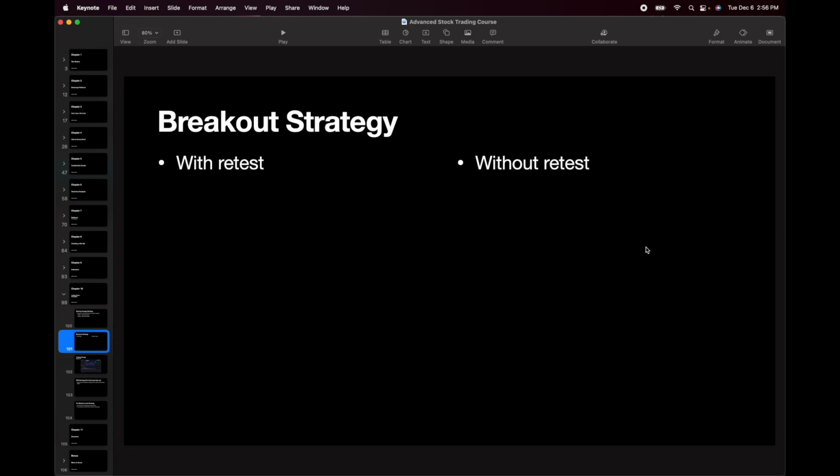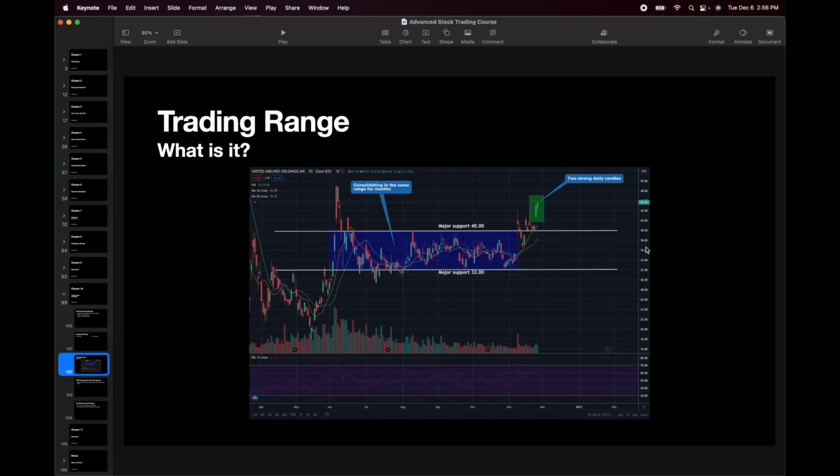The breakout strategy is really a strategy that you focus on when a stock is trading in a clear range and you have already created your major resistance and your major support. And so when you have a range developed for a stock, what you're looking for is either a breakout above the resistance, I'm sorry, this is supposed to say resistance here, or a break below the support. So if a stock breaks above the resistance, then you can start potentially getting into the stock and creating a setup around the breakout.